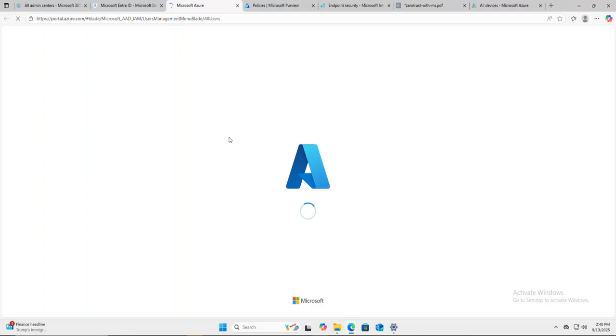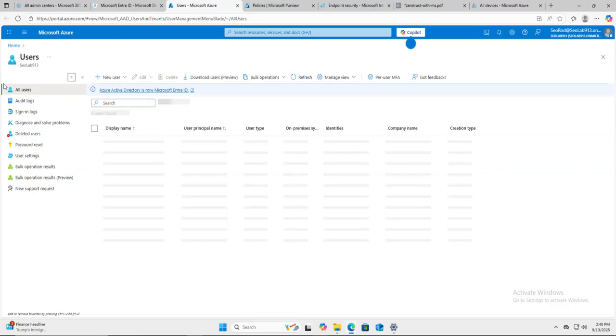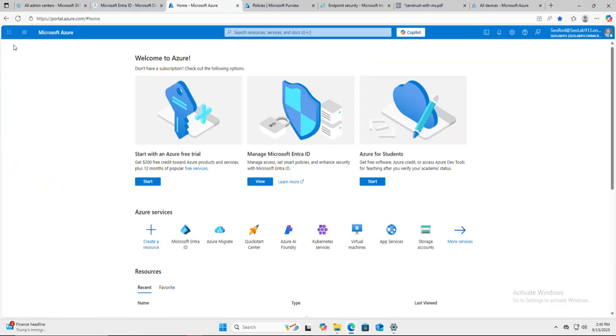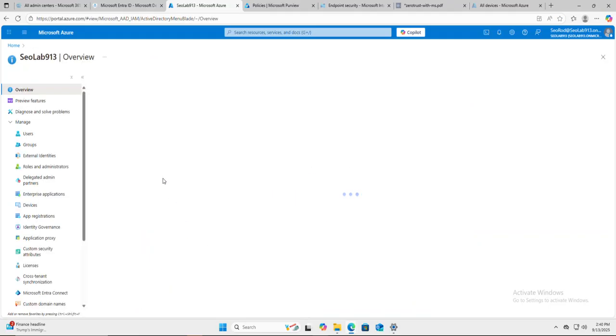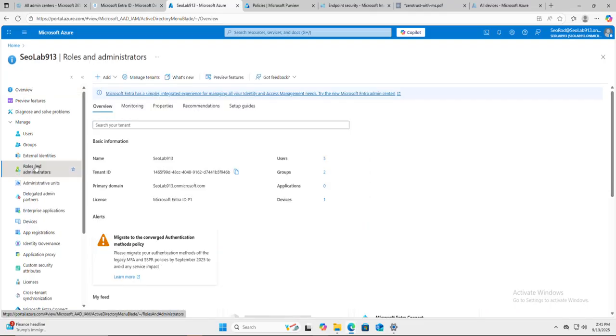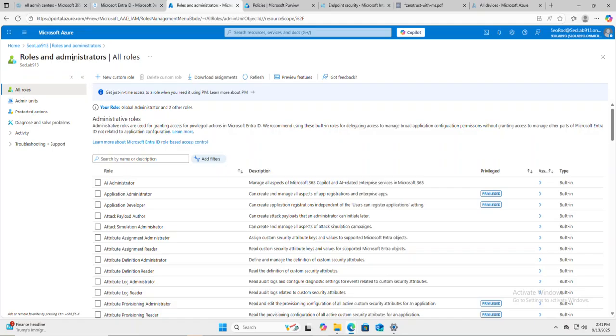We already went over some of the features of Entra ID when it comes to Zero Trust, and we talked about groups and users and that kind of stuff. But anyway, here we are, and if I go to home, I want to go to the main page of Entra. What we are looking for is roles and administrators. That specific role is actually managed through the roles and administrators section here in Microsoft Entra.